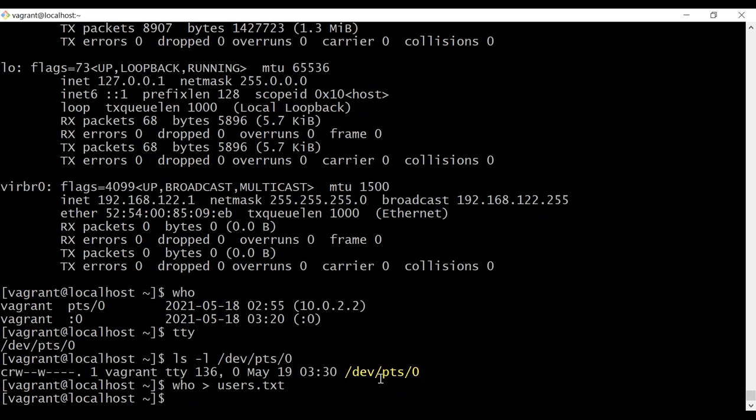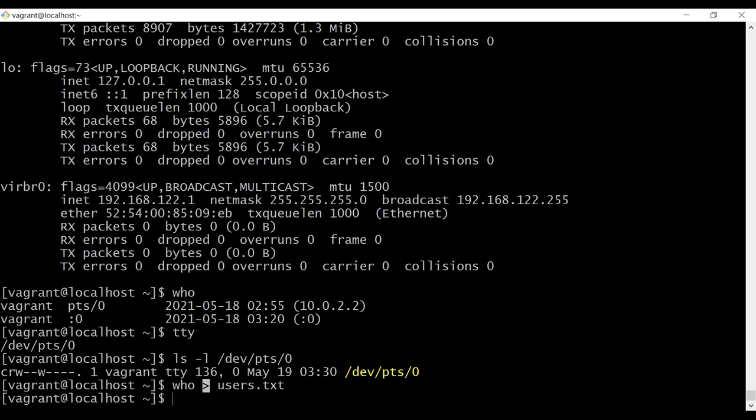This is one more point to understand. Even the terminal is one of the files, a character-specific file, and by default all commands are redirected to this terminal, which we can see with the tty option. But if you would like to redirect to custom files, then we can use greater than for overriding, and double greater than for appending. That is about redirection, with the appending option or the overriding option.